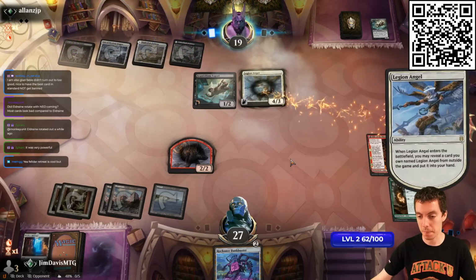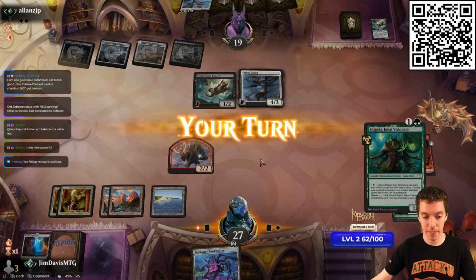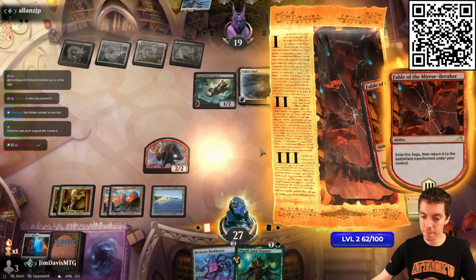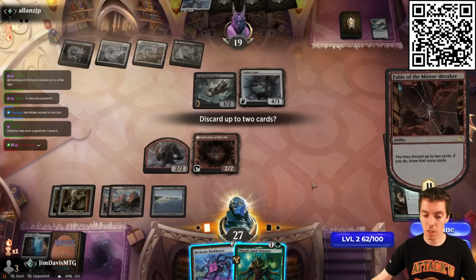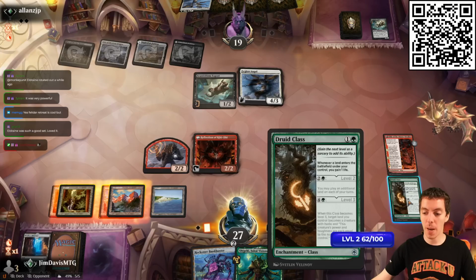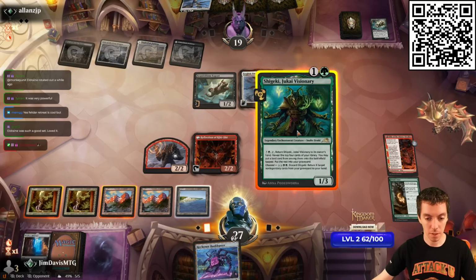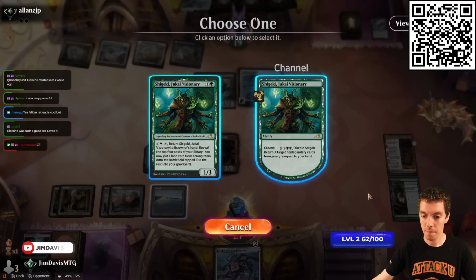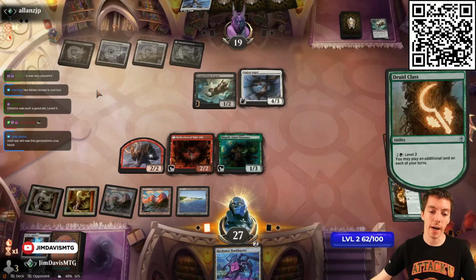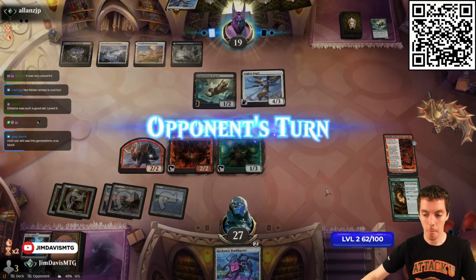Legion Angel, sure. Another midrange mopey deck, which is just ripe for the picking for us. Shigeki is great. I love Shigeki. Going to discard nothing here. We have not leveled up our class yet. So we're going to level up class, I think, and play Shigeki. Need to find our Reclamation, but we'll get there.